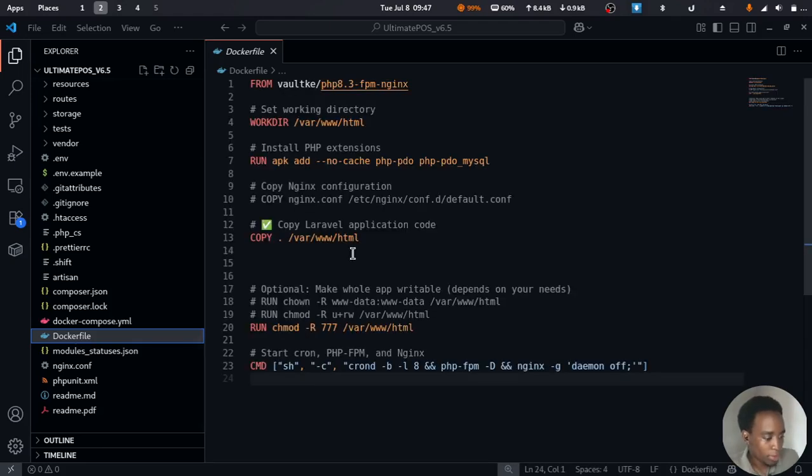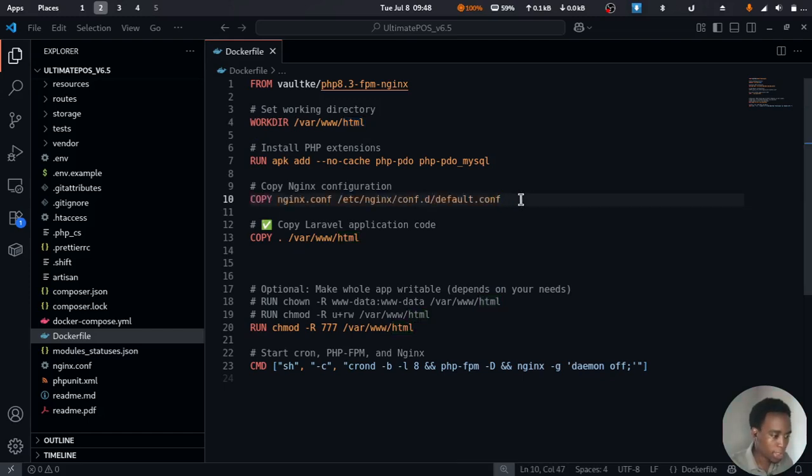Now we need to make some changes here. We are importing the image, and then we are specifying our working directory, and then we are adding these packages. And then the next thing we need to do is to uncomment this line. We need to use this line, but for now let me just comment it out, and then I'll show you something. If we try to create this image without changing the configuration, we'll have some errors, but for now let's not talk about that.